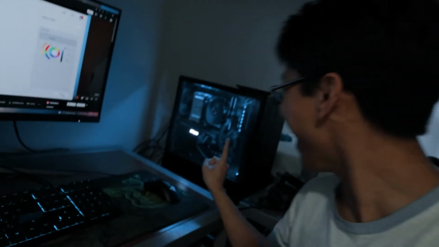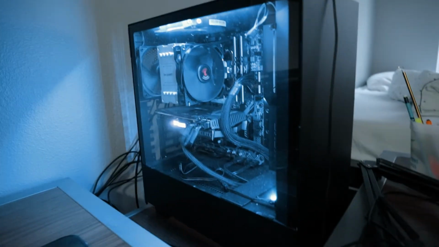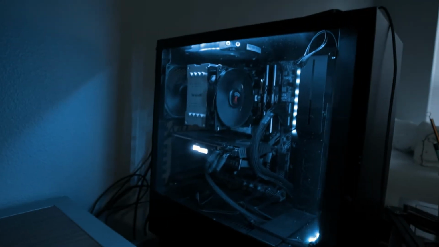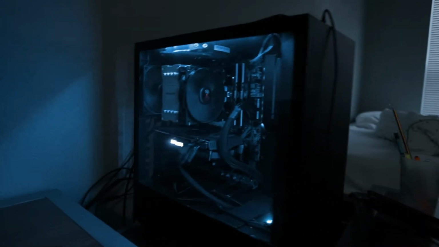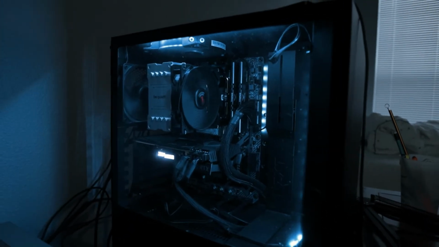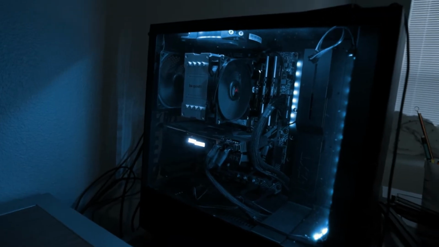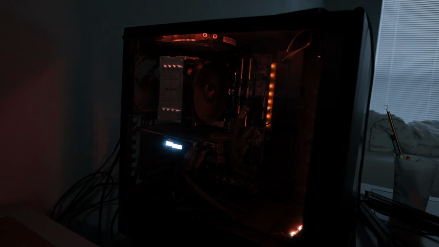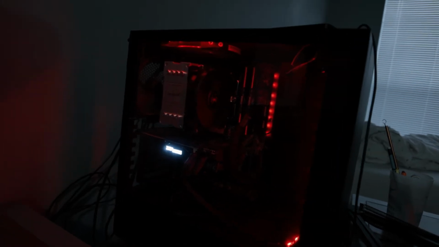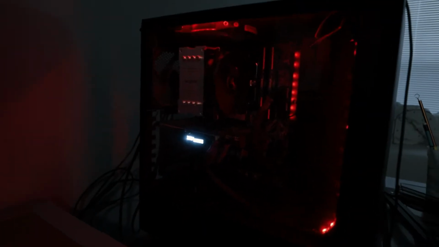You wanna know what was in that package? Yo, look at that! Oh yeah, there we go. Got some little RGB lights. I've had this PC for a while, so it's about time that I had some RGB lights in there. Embracing my true gamer. You guys want red? Let's go with red. That's orange. That's red, look at that. How about blue? Oh, man, it's so cool. Now that is pretty insane.